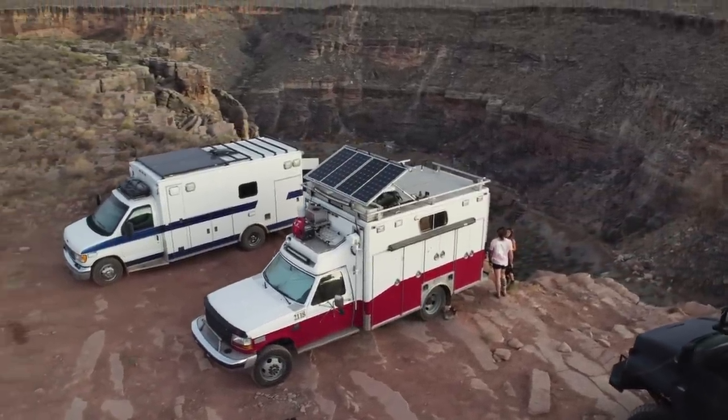I think the decision to get into van life really came from wanting to spend more time with each other. There are so many options to just stay settled down in the same town with all of our friends and family, but we had more to explore and we wanted jobs that didn't take away from spending time with each other. We just like each other a lot and needed more. My favorite aspect of living on the road is probably how conducive the lifestyle is to what we love to do already — hike, travel, and take pictures and make art from these beautiful places.